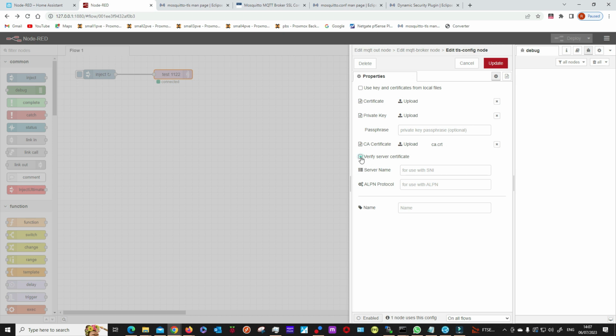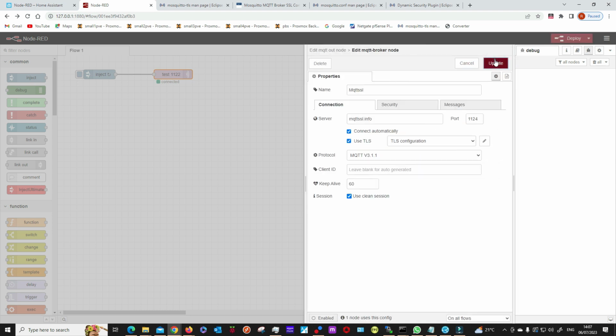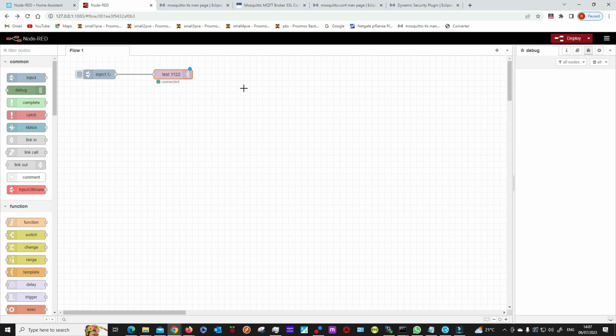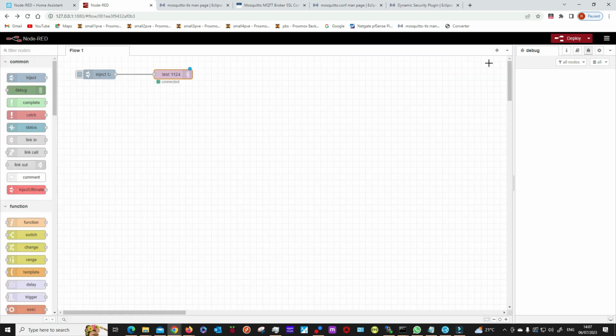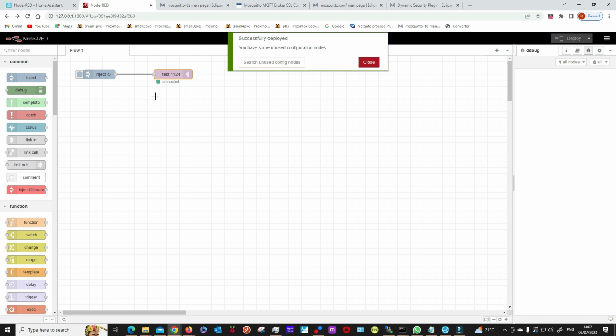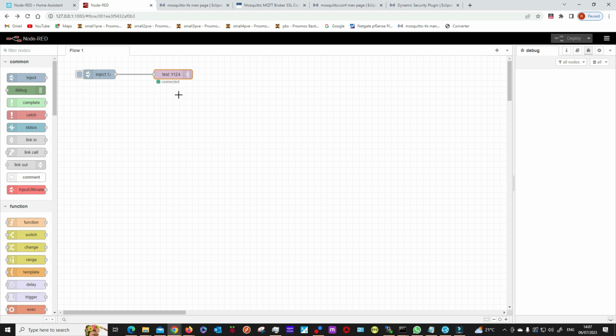Okay, again, let me untick this one for now. One more thing I want to change. And it's connected. So now we connected using only the CA certificate, and I could show you on my pfSense. It's all encrypted. Basically, you haven't got a password yet. If you want to have a password, you can have a password. I will say if you're using only CA, then definitely you need to have a password.